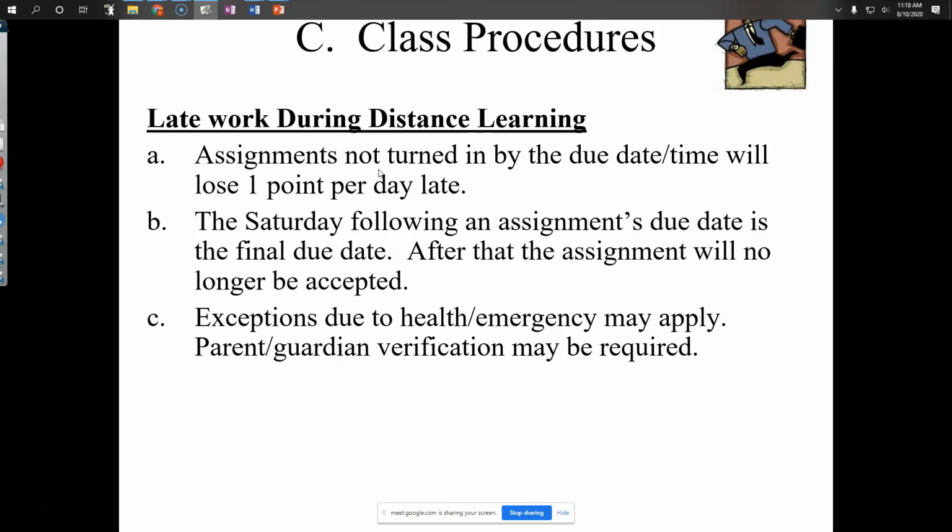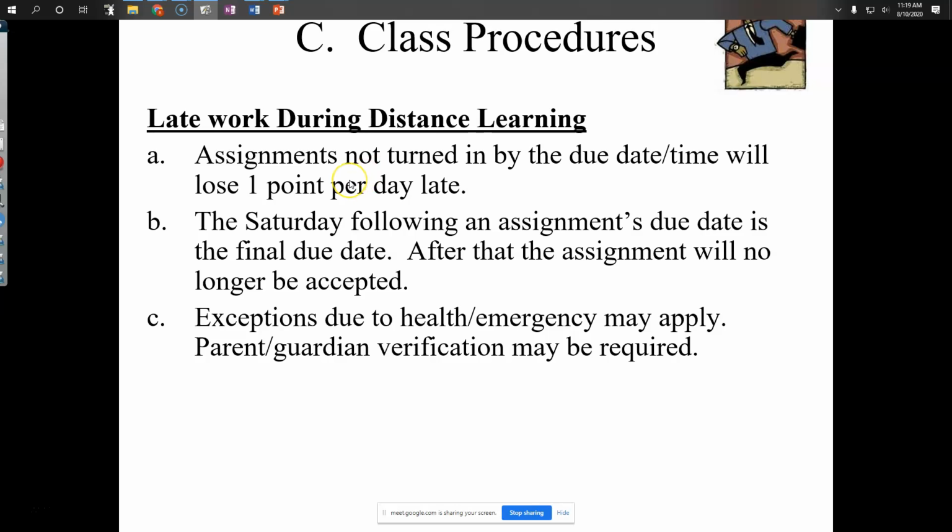The way I've set this up is there's kind of like 2 due dates for every assignment. The first due date is the real due date, okay? So for instance, your 1.1 homework is going to be due Wednesday morning before class. But if you don't turn it in at that time, that's okay. I won't take any questions from you during our FaceTime, but I will still take it. But every day after that that's late, you basically lose a point.